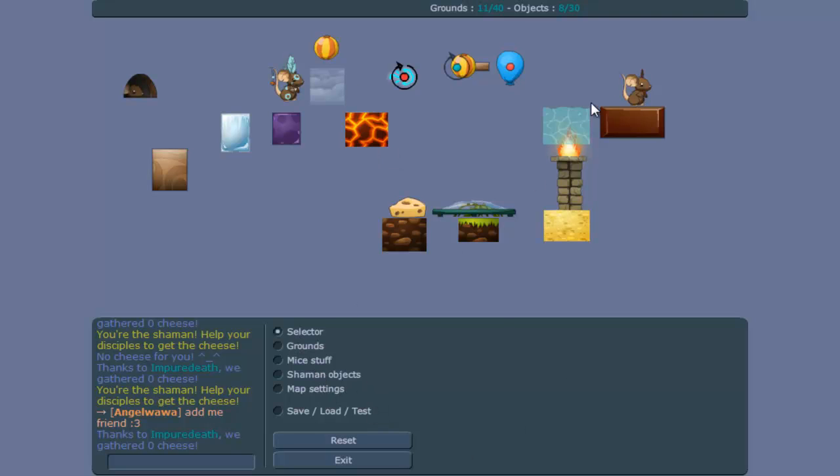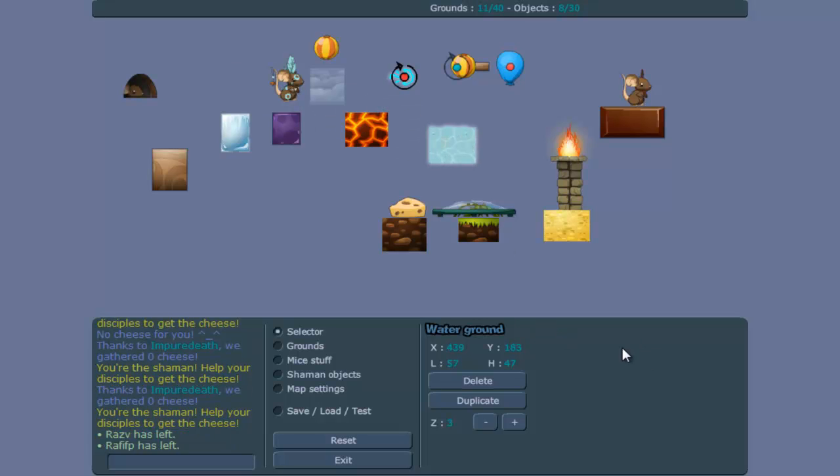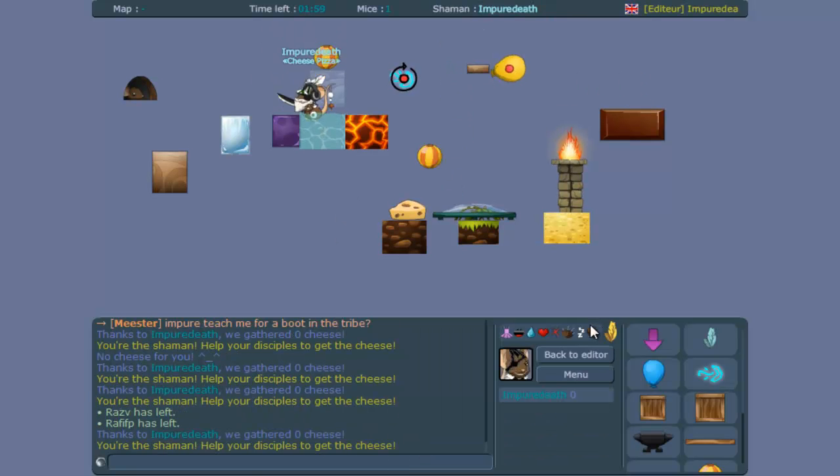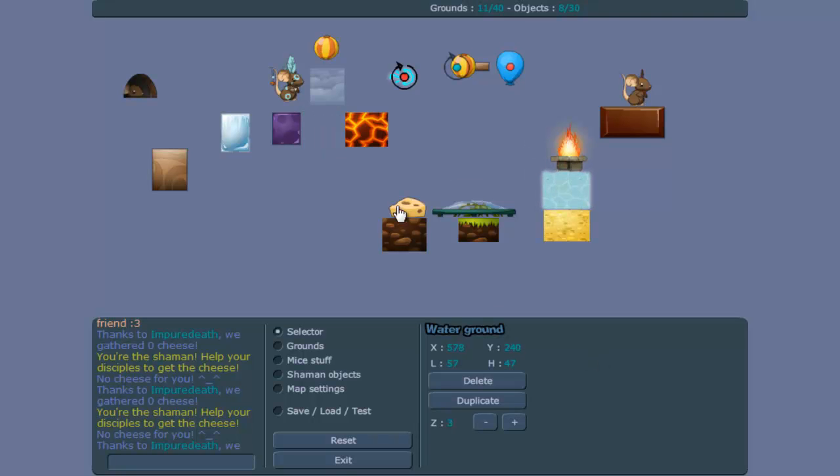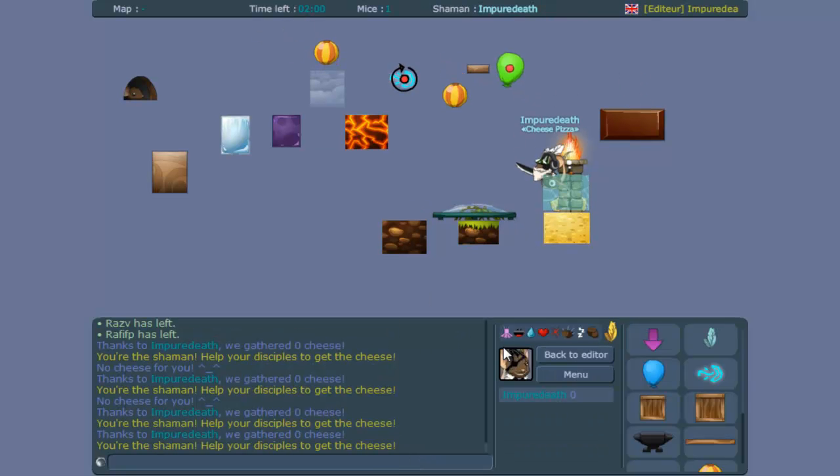contraptions. Now here you have water ground, which you can see has no functions at all. You can change it with coding, but it doesn't affect it at all. So basically what water does is, yeah, you can go inside, and if you press down you go down. The only bad feature of it is if you have cheese on you, you sink like a brick. You're heavy like hell now, for some reason. Oh well, French physics.